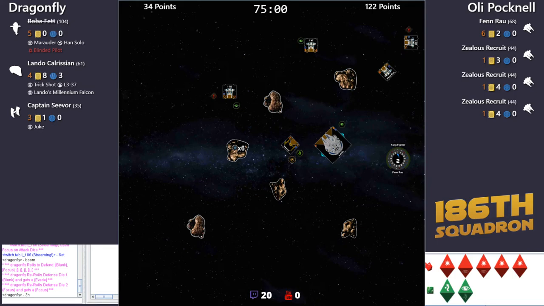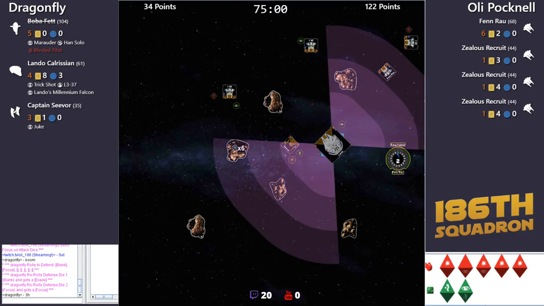Basically he wants to trade with Fenn. Right, 122 points. That is a good position for me to be in, if I can keep Fenn alive. Now, of course, Lando now gets a really good shot on Fenn. So hopefully he doesn't die here. He is range 3. He probably will take 1. Maybe 2. It depends on my green dice.